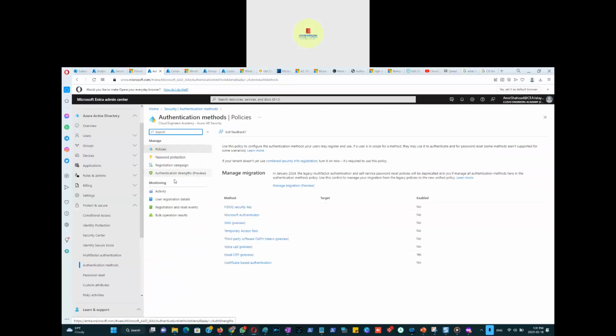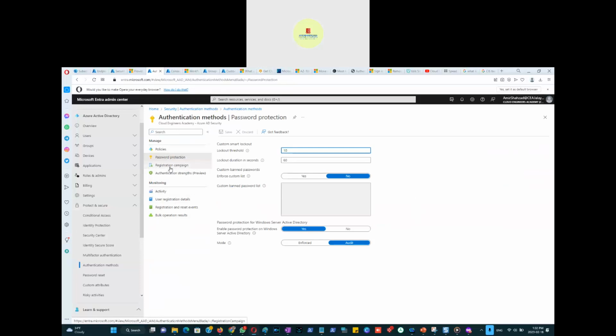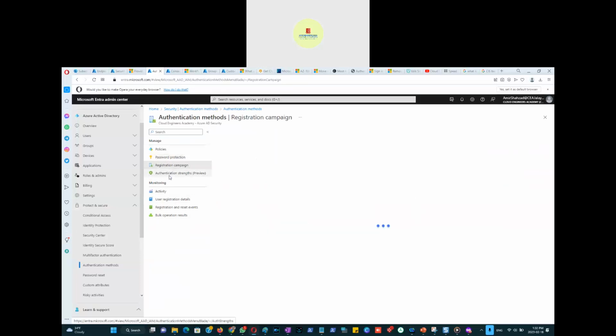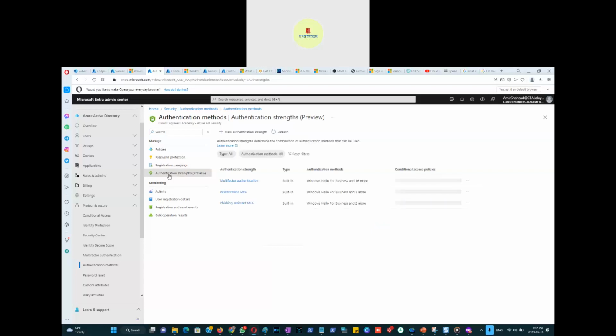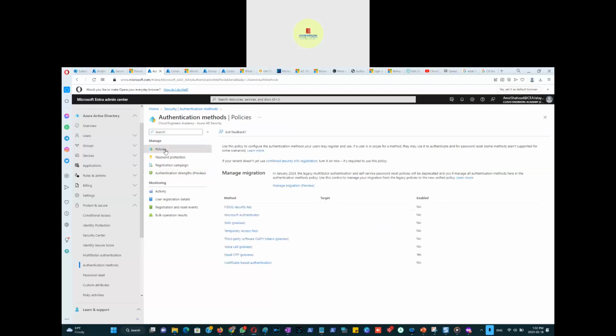So if you go to authentication methods in Active Directory, we have here policies, and we have password protection, and then we have registration campaign and authentication strengths. So how many ways of authentication have you created?